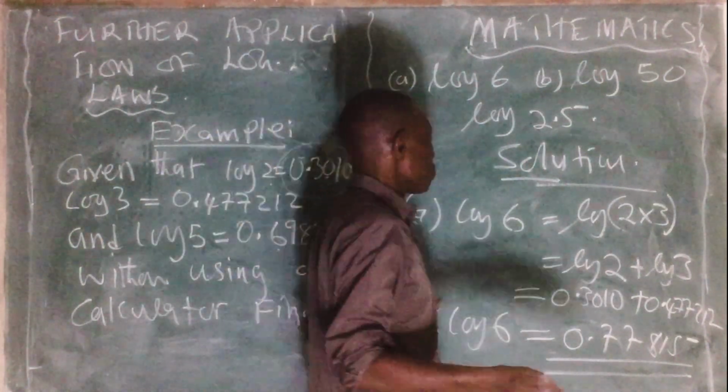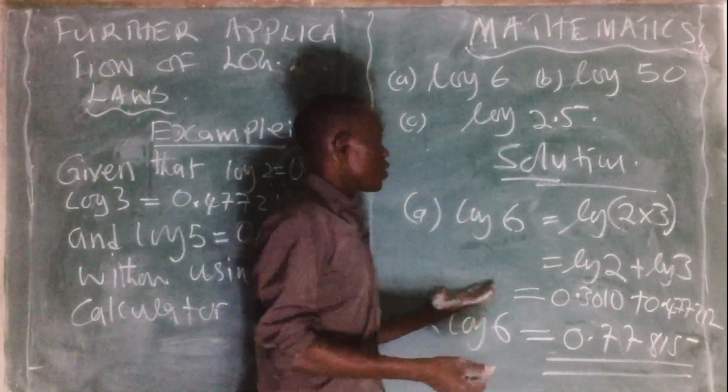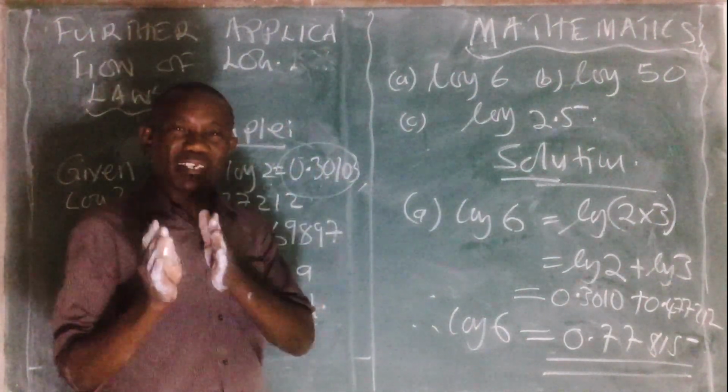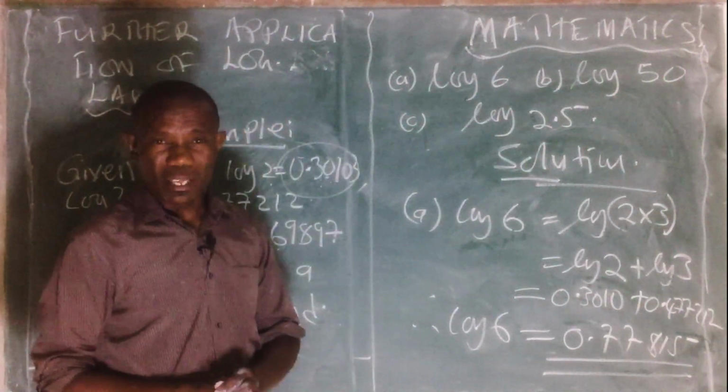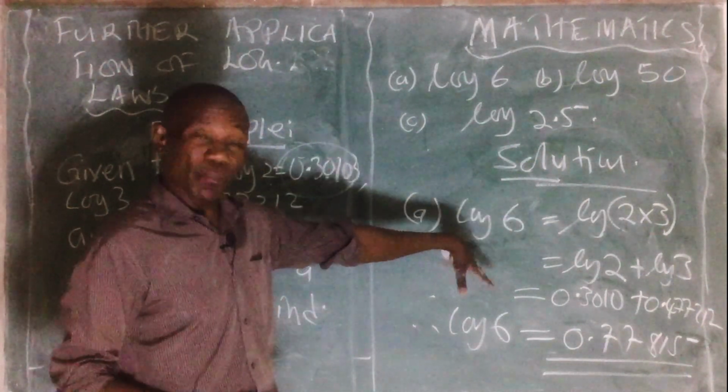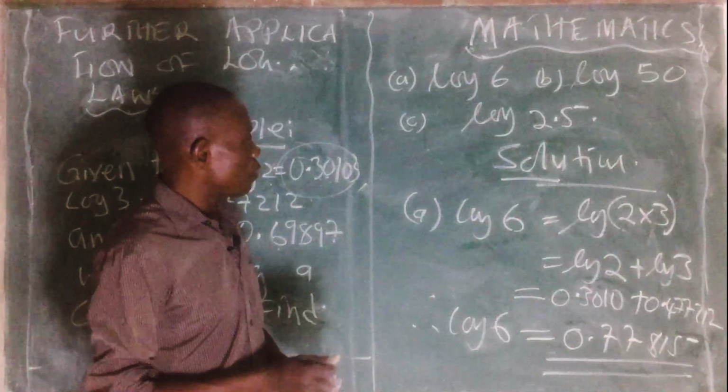You see now, no use of a calculator. How do we do that? At least with what we have just done with the first example, you can be on that track. Now if I have got a 50, and I take the same stance as I did in example A, what can I do with the 50?